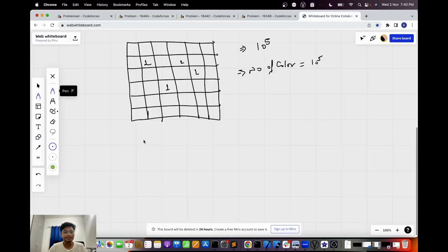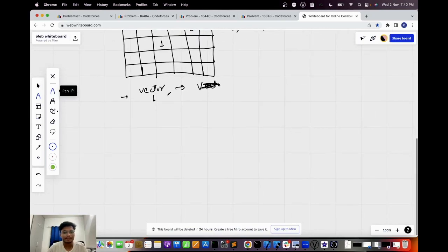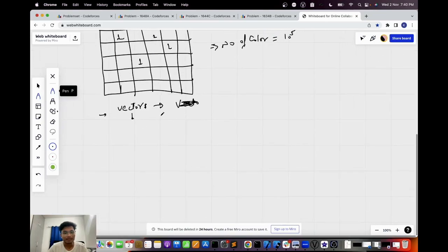So what I will do, first of all, I will segregate according to the number of colors. So I will create a vector of vector. I will create a vector of pair.